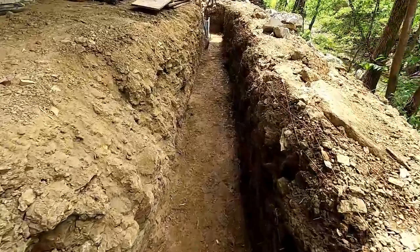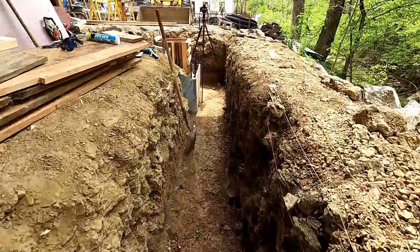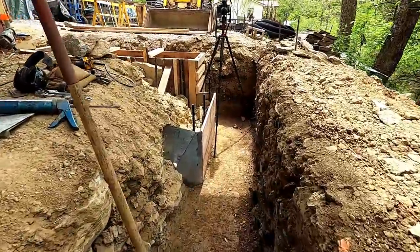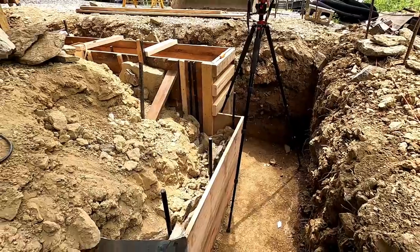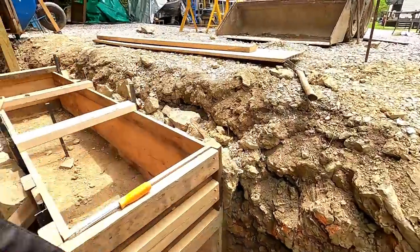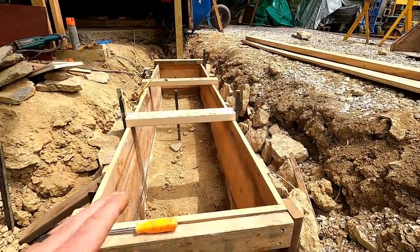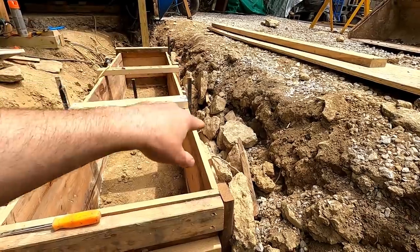Let's get a look at this trench and the formwork that I've done so far. Show you where I'm at. I've had two concrete contractors come out today and look at my formwork, and both were perfectly fine pouring concrete in what I've done. So here is the upper form in the front. You can see I've just stacked limestone in beside these.